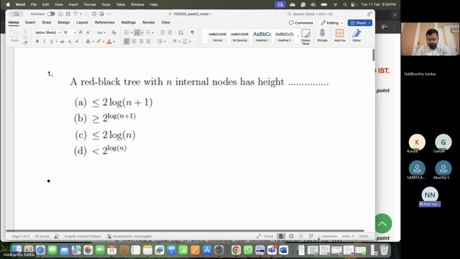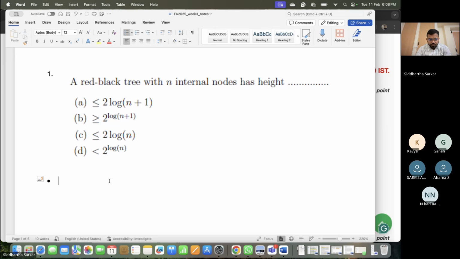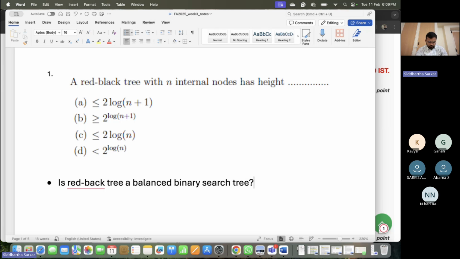Anybody? Is a red-black tree a balanced binary search tree? So what do you think?